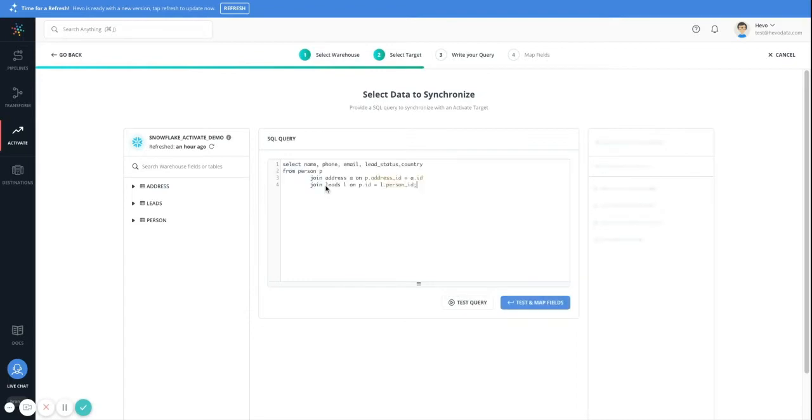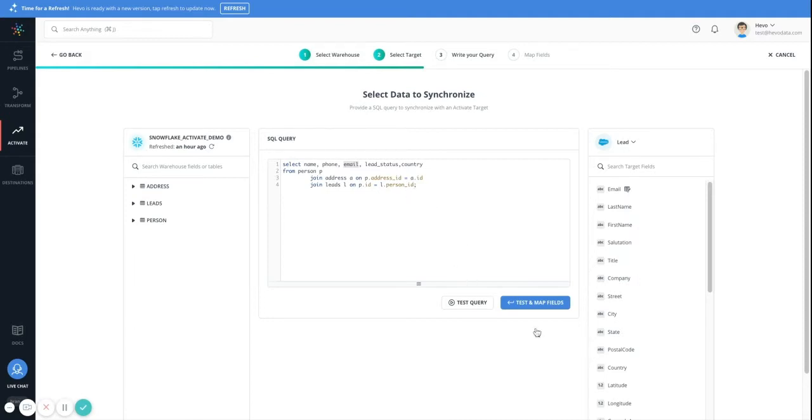Okay. So here you need to write the SQL query. Third step is writing your query. On your extreme left, you'll see your Snowflake schema. So these are all the tables that are present in your Snowflake as of now. And on your extreme right, you will see the target object. So you can select the object to which you want to load the data to, and in the center you will have a SQL console where you will write a SQL query where you will derive the data that you would want to load to the leads table in your Salesforce.